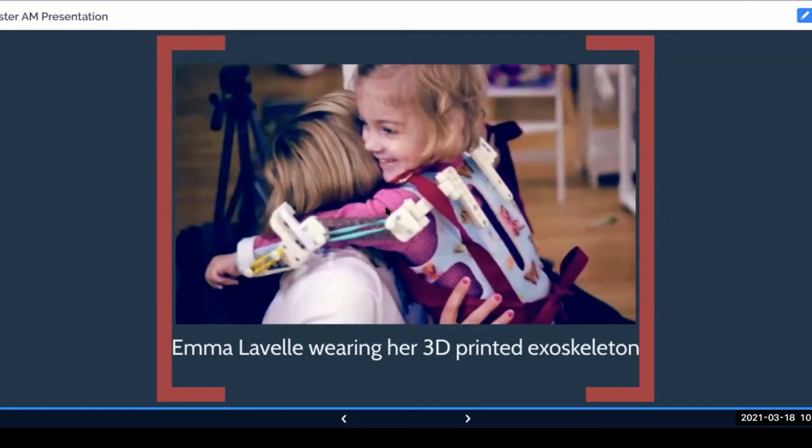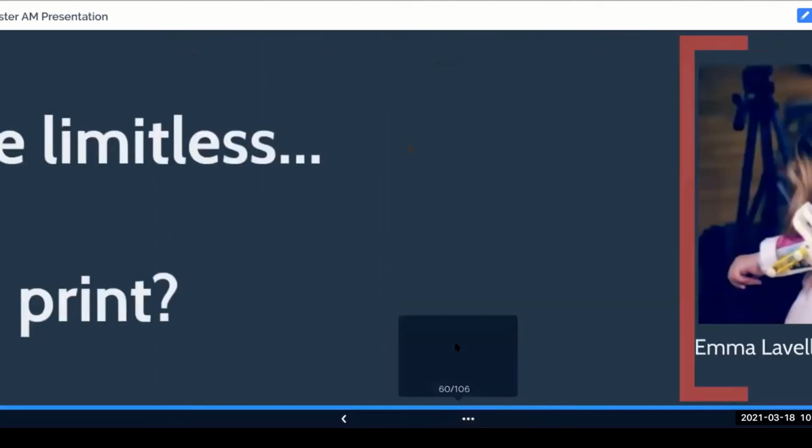And that's the thing I like the most about this technology, is it puts the power to make real change in our hands, because it makes things cheaper, it makes things faster, it gives us the tools without being experts in manufacturing to make things. And so that is the end.